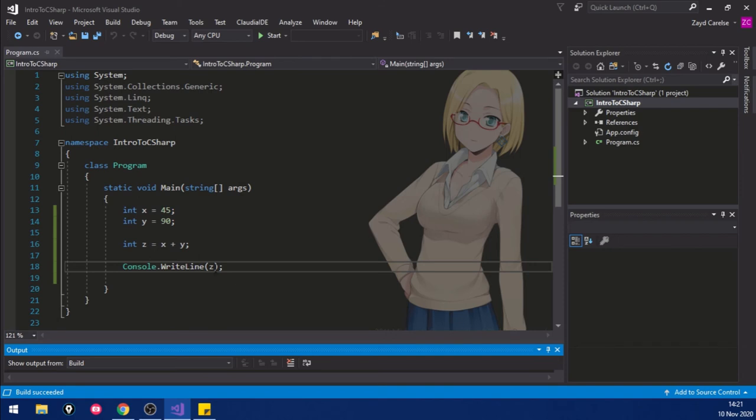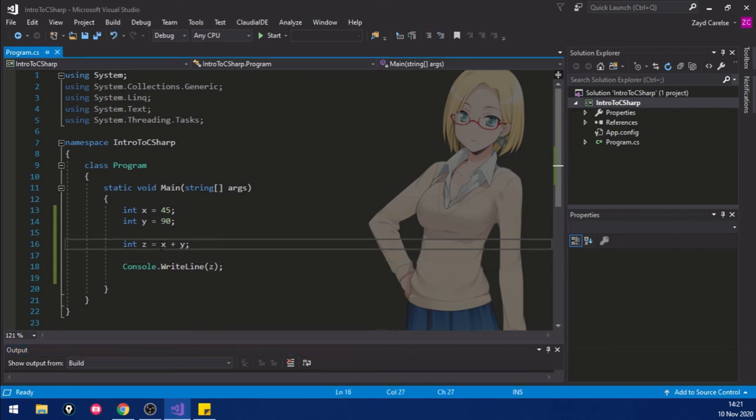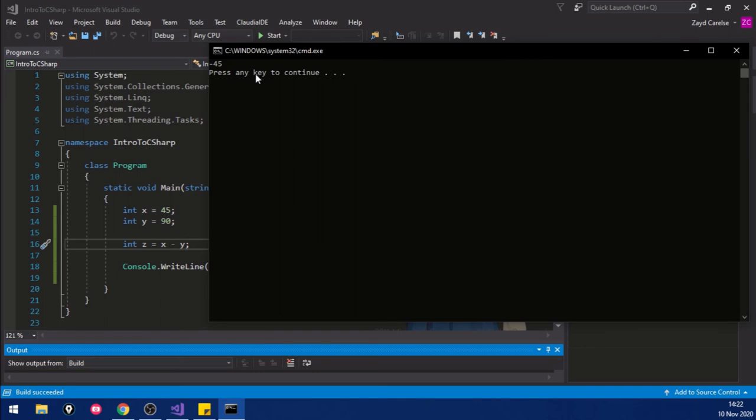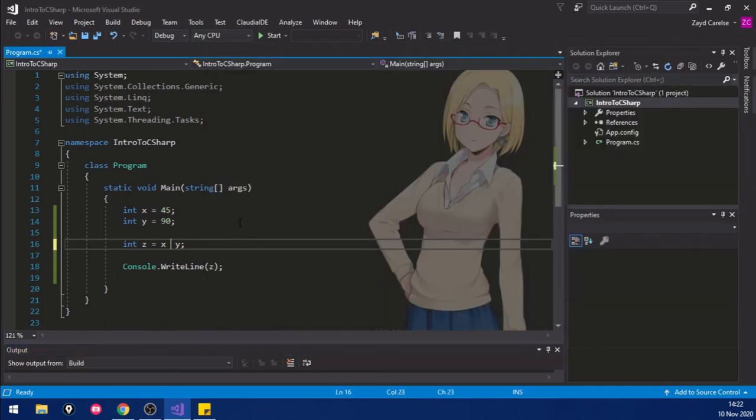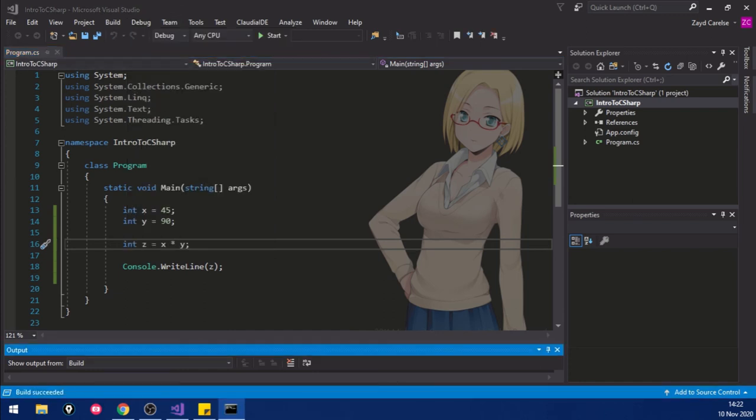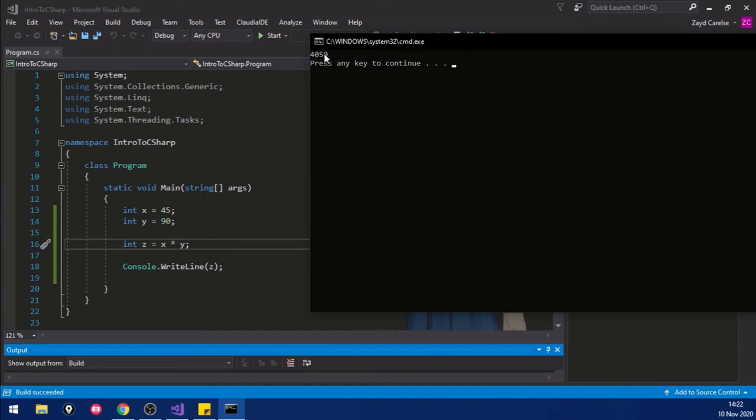So now what you may have noticed is that we can also use certain math operators that you're used to already. We can use plus, let's add minus, okay? We can use minus or subtract, right? There we go. We can use divide. We can use multiply. And for that, we will use the asterisk. So when we use the asterisk, that's multiply, right? There we go. You can see the value of 4050.